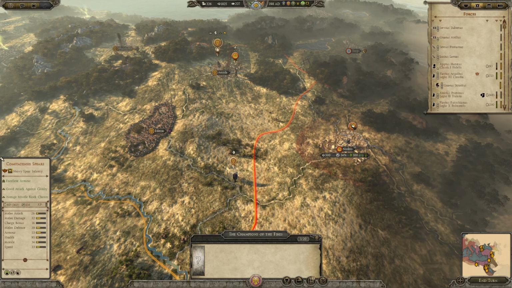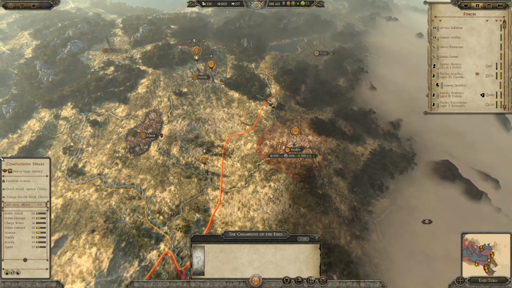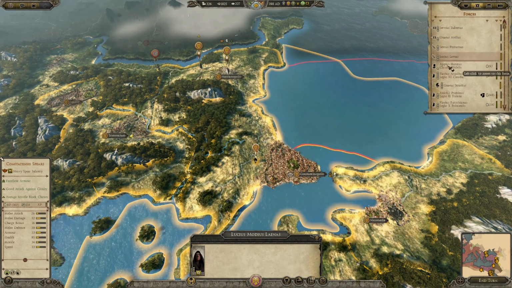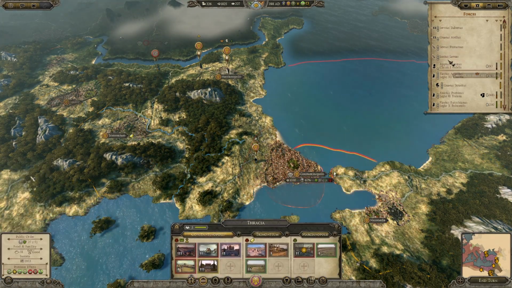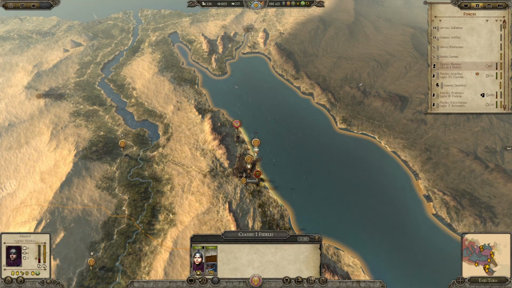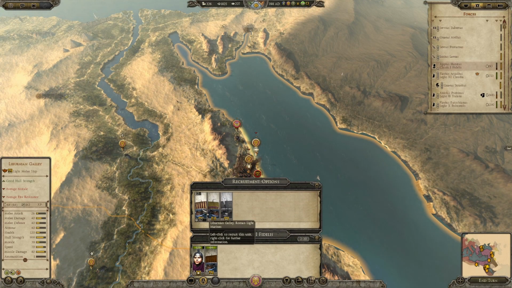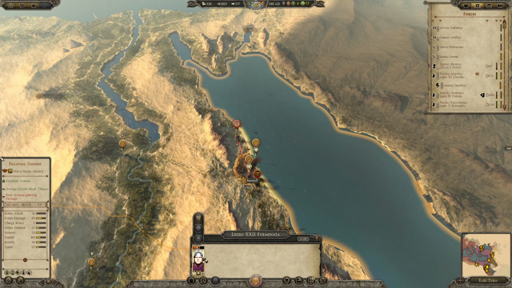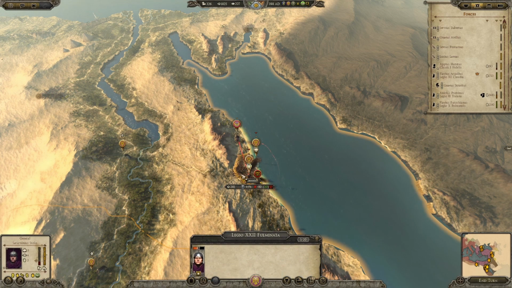Looks like that city is vulnerable now. How can I serve you? You just stay where you are. Perhaps the thing is that we need to recruit one more sword unit here.